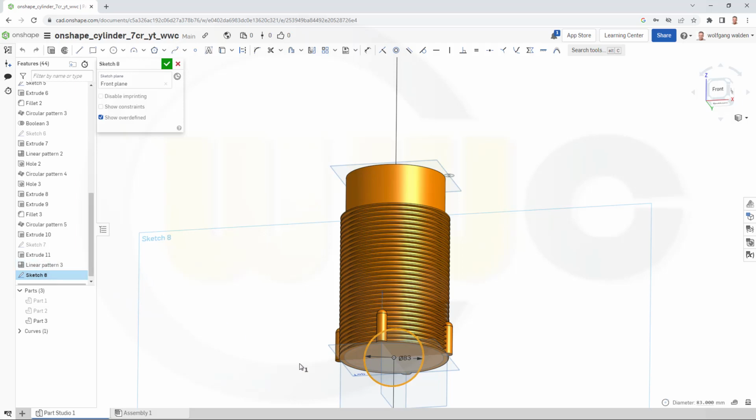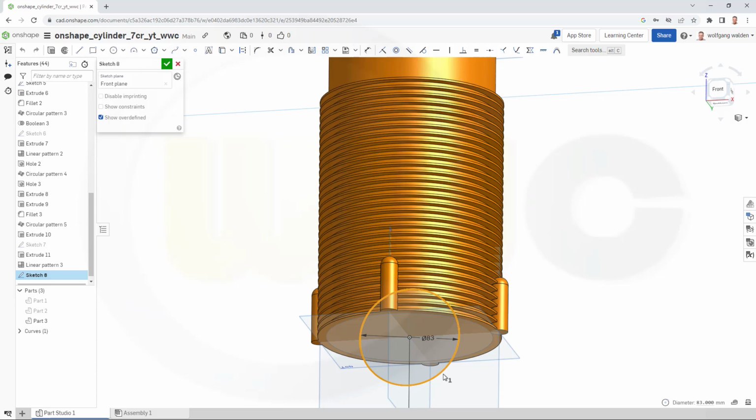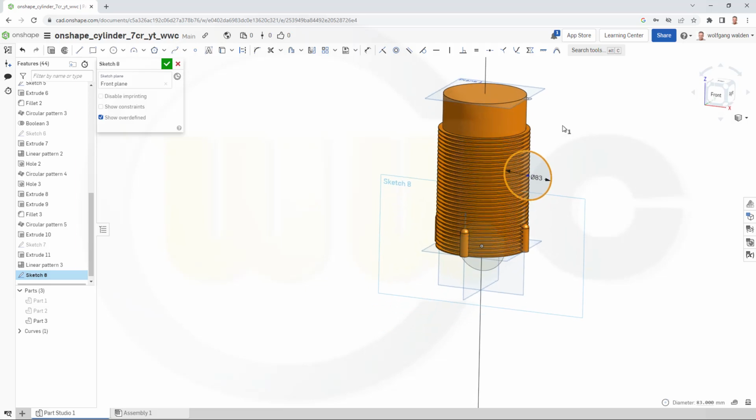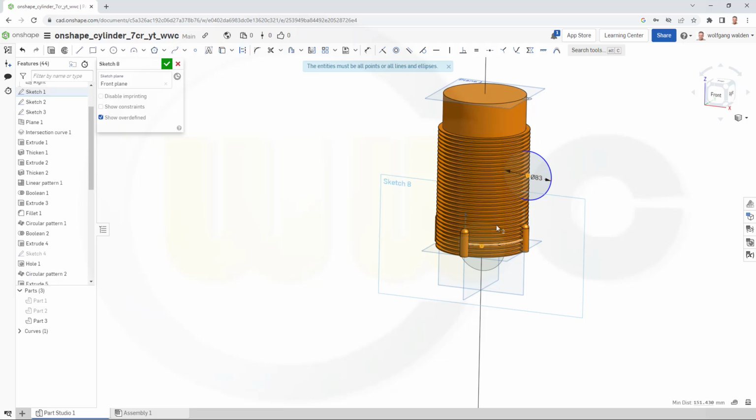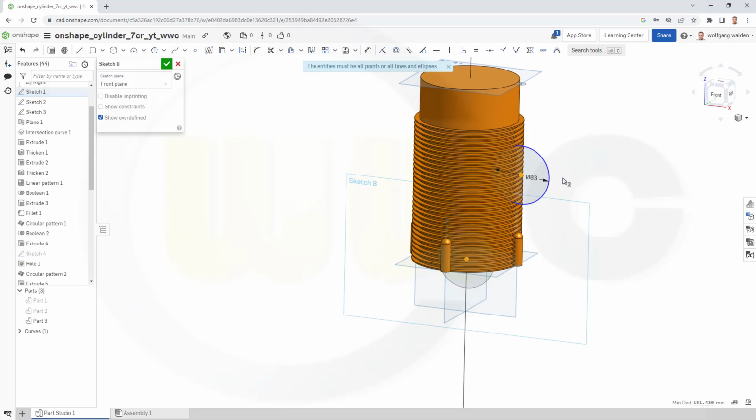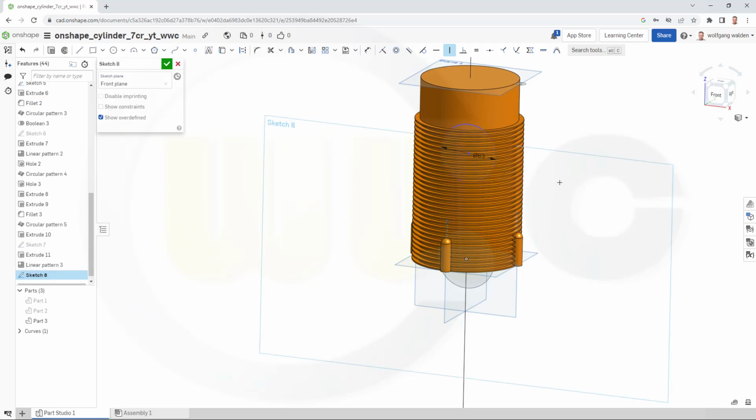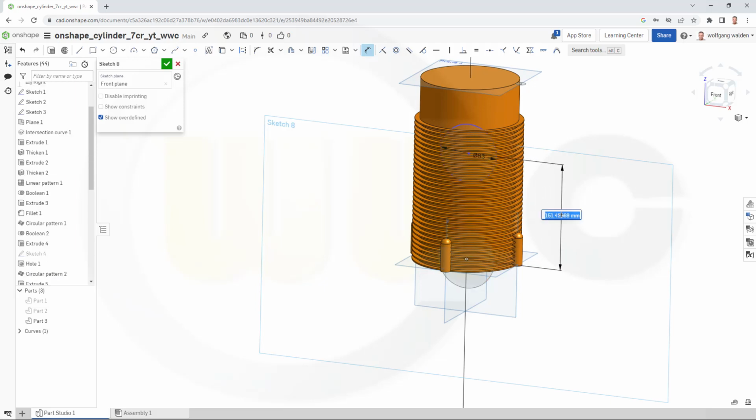Or is it fully constrained? Yeah, it seems to be fully constrained. That's kind of odd. No, it's not fully constrained. I just wasn't able to pick it. Now, this should be aligned with that one here. Yeah, try to select the point, really. Select that point here. That's the one, and this one. Now it's working.